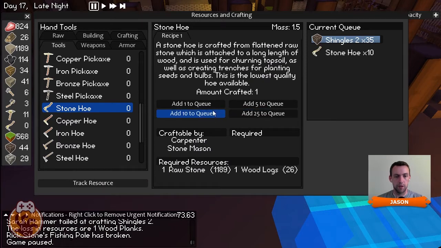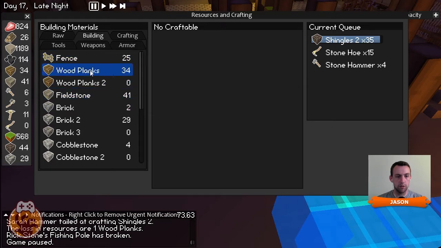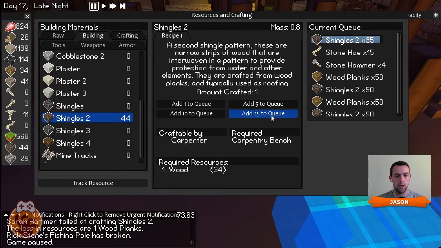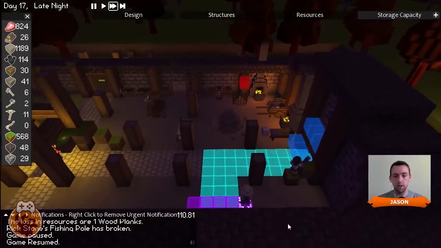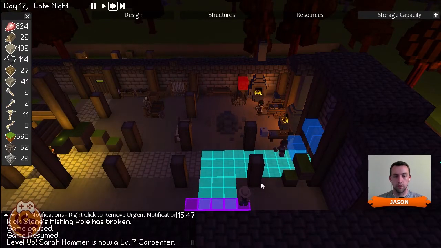You know what? Let's just make 15 hoes. 15 hoes! And let's go ahead and add some more hammers to the mix. These mixies, these are hammers in the mixies. And then get back to shingles. Let's do 50 of those and 50 of those. One does not simply farm without a hoe. She's just gonna keep saying that, don't worry. Just ignore you.